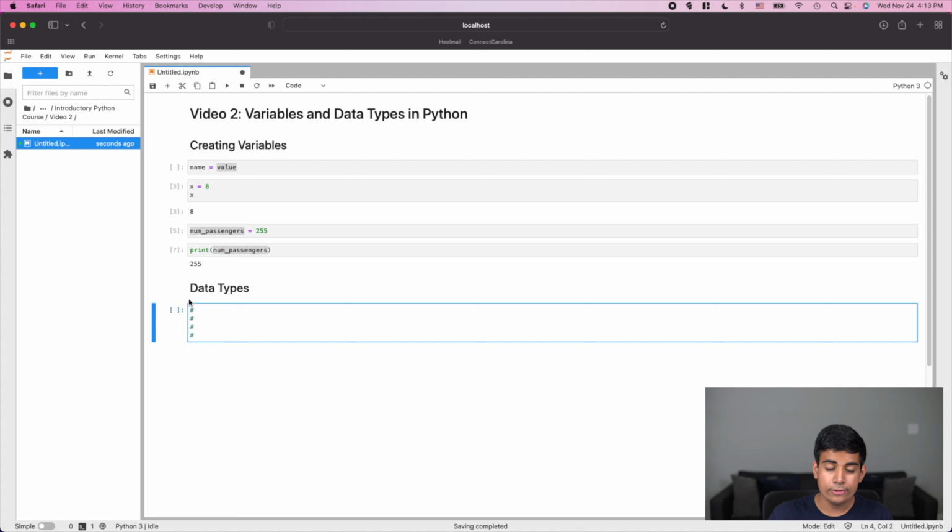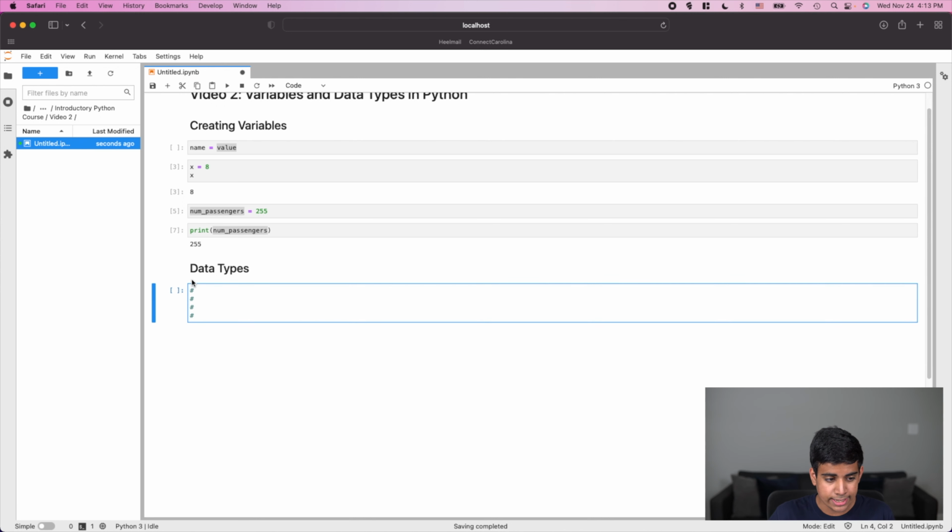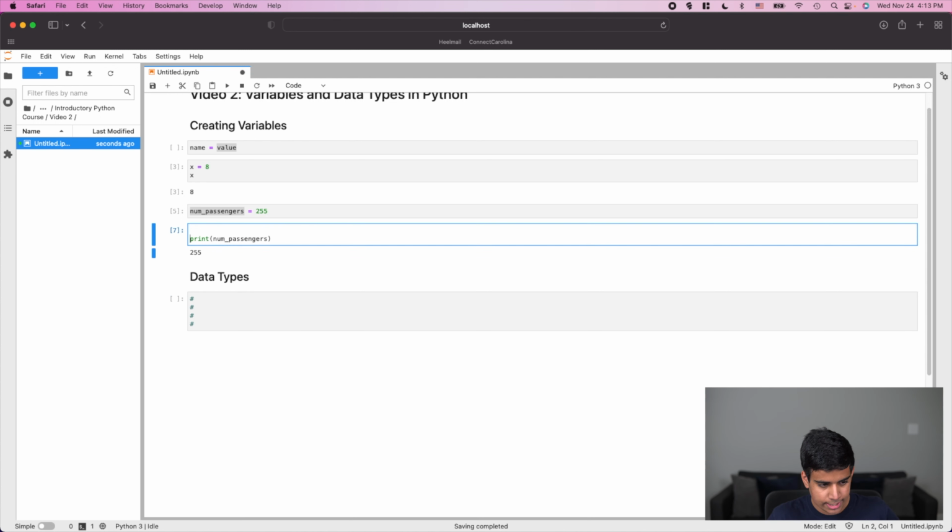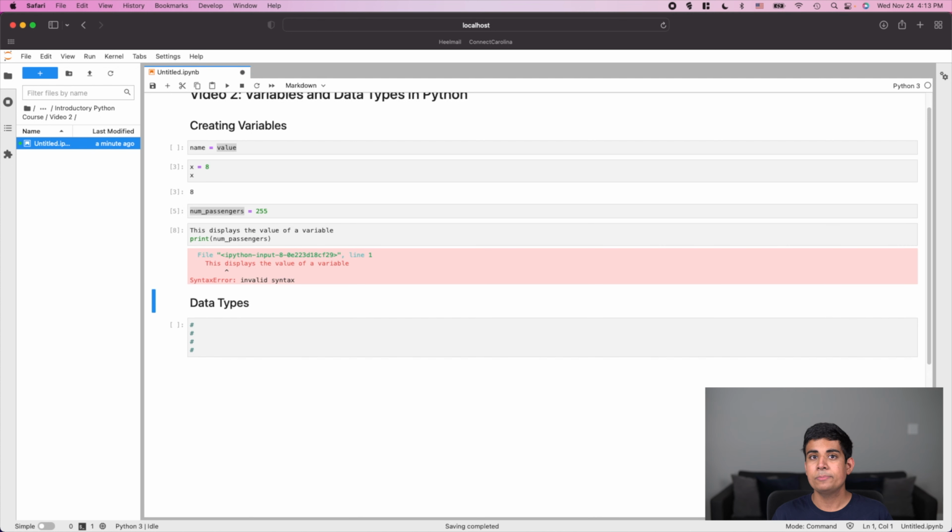Now, by the way, one very important thing to note is that in your code cell, if you want to actually type text and not give an error, like for example, if I were to say this prints or this displays the value of a variable, and I just write that text in my code cell and run it, you'll see that it gives me an error.